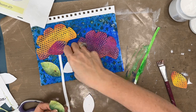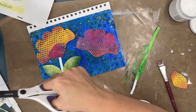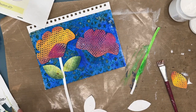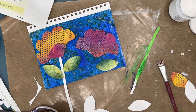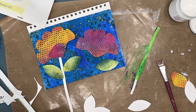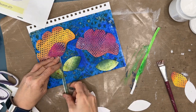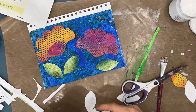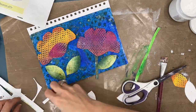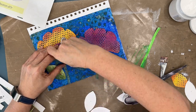I keep all my gel prints organized basically by color, so it's easy enough to flip through the greens, the blues, the pinks, and find that perfect piece of gel print. And as you can see, this gel print is just blues and greens mixed on it. There's no patterning at all. And so when I make my gel prints, when I do a stash builder, I leave some relatively plain.